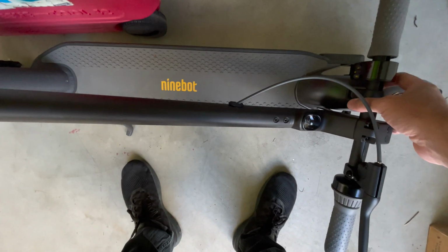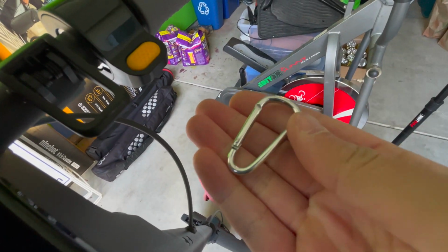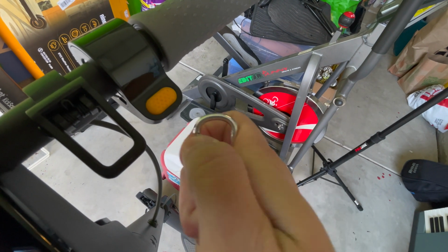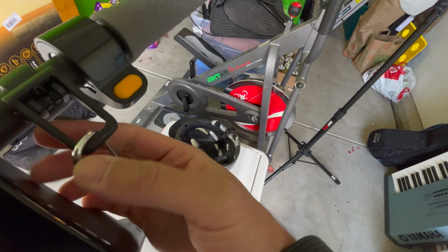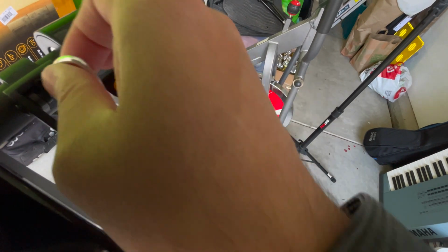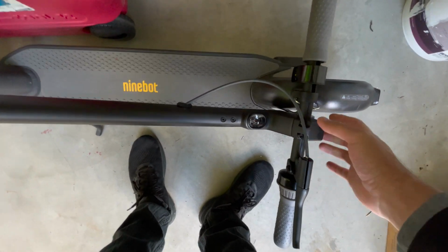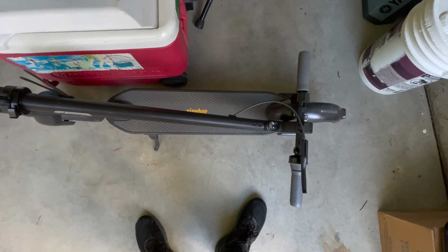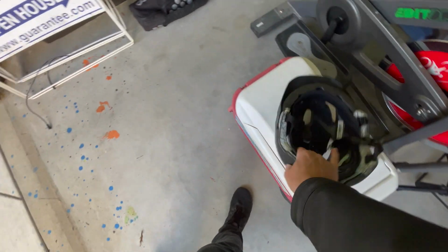I also thought it would be fun to bring the 9-bot scooter, but Gilbert gave me a pro tip that if I put a carabiner on this little bendy hook thing that hooks the handlebars to the wheel, I could take my 9-bot scooter, go get groceries, and hang my bags there, and it should still latch even with the carabiner there. So pro tip for you 9-bot Max scooter gang out there, nobody else is riding a 9-bot scooter but Gilbert and I. Also, safety first.